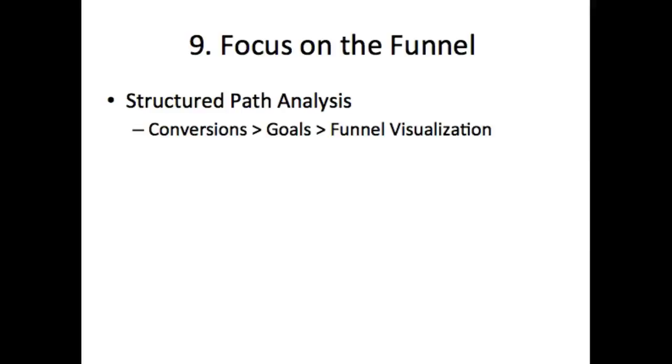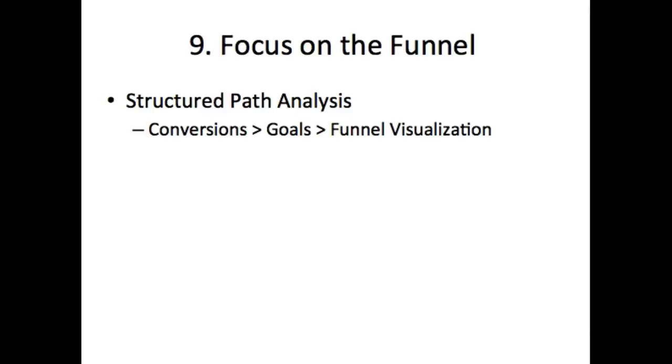We're down to the home stretch. In step number 9, we're going to focus on the funnel. If you remember back, I told you that the funnel was pretty much crap unless you had a specific transaction that you're moving people through. So in the case of the Google Merchandise Store, I'm really interested in their funnel, in their closing process. So how they get people from the shopping cart to the actual purchase.